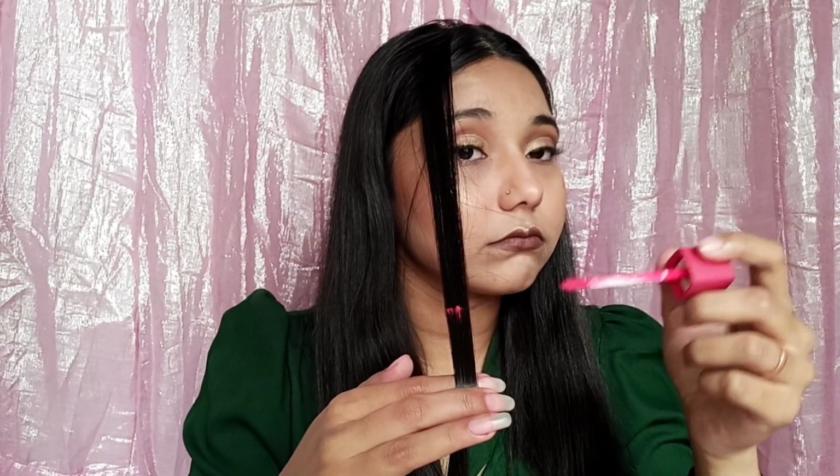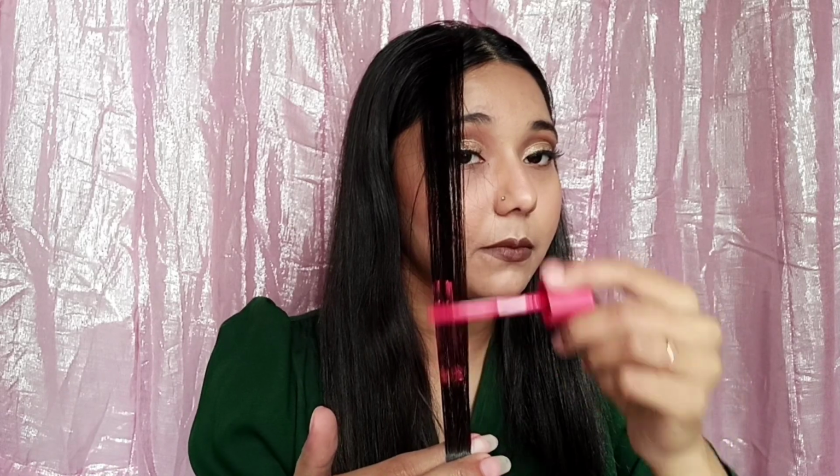So I will take this small segment of hairs because I don't want to destroy the rest of my hairs. So I'll be taking this lipstick. Then I'll be using my hands.